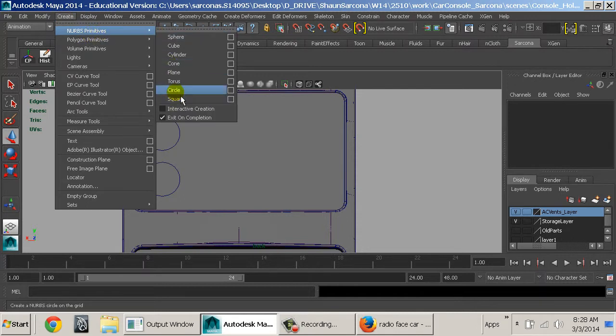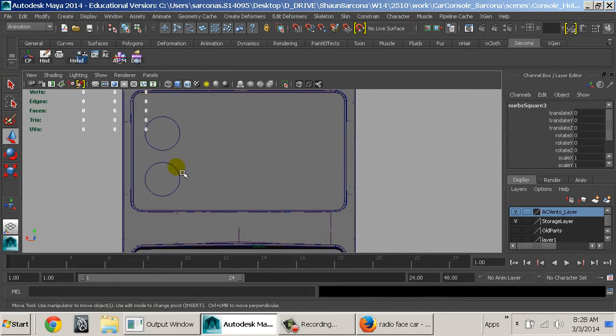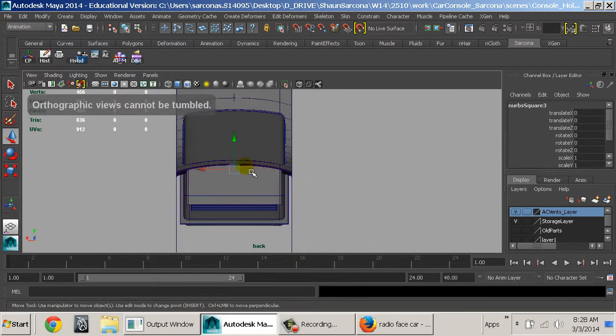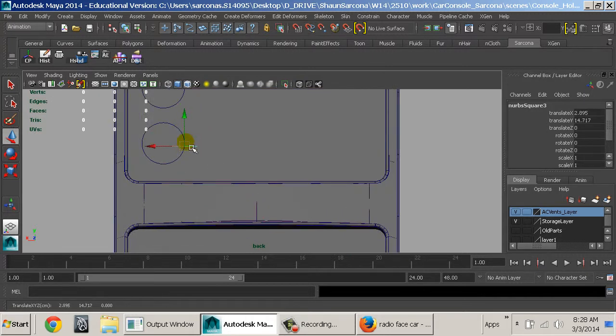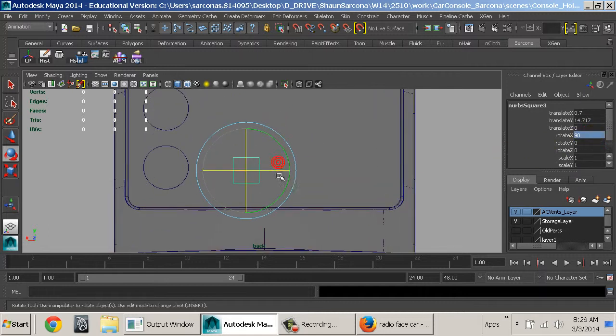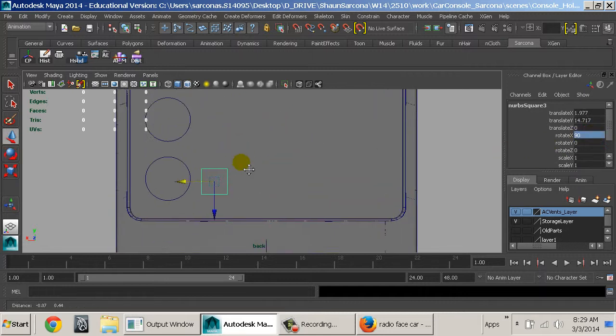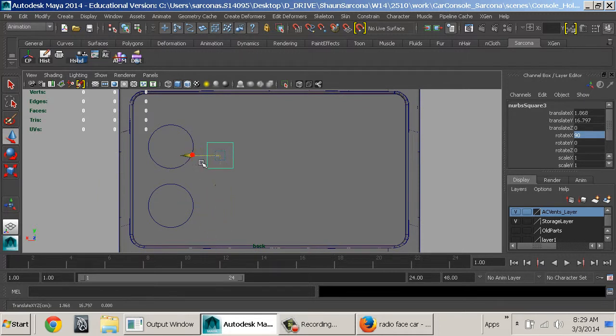Alright, so let's grab a NURB square. I'm just going to hold down C with the NURB square selected and middle drag along this guy while I'm in the move tool. And it's not going. There it goes. I just had to click on this little middle manipulator to activate it. Another rotation. And this is going to be my display area.